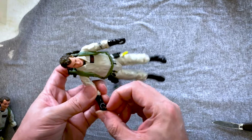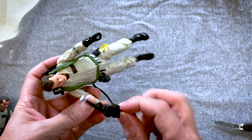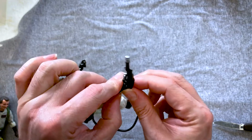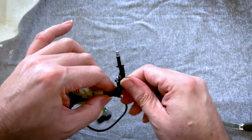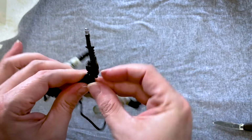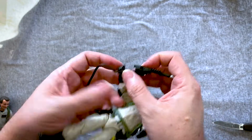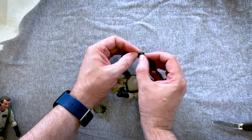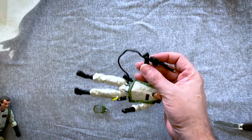I mean, he should be able to get that in. I'm gonna bend his hand out a little, see what we can do here. The fact that I'm struggling with this is a little bit worrisome, because, you know, I want him to hold his proton wand. I didn't actually try to get Mr. Murray to do it. There we go. No. No. What? I mean, he needs to be able to hold it. They poorly designed the toys, and that greatly reduces the value if he can't hold his weapon.